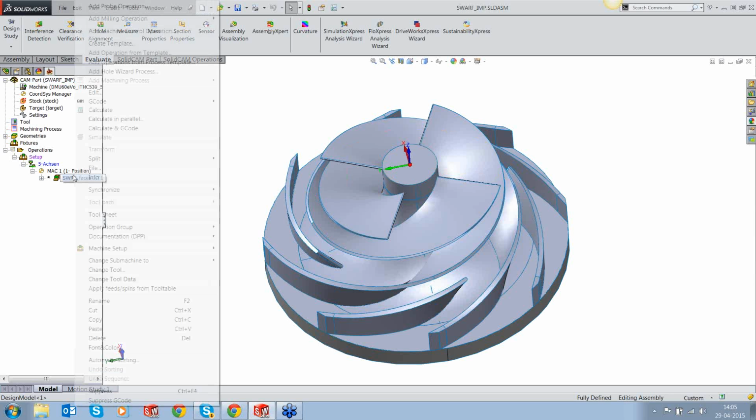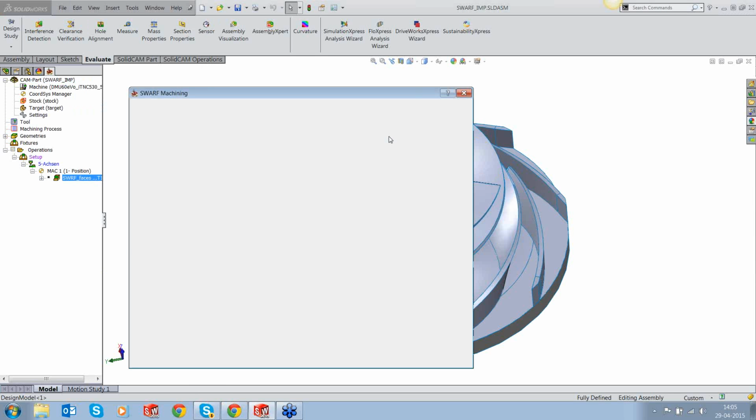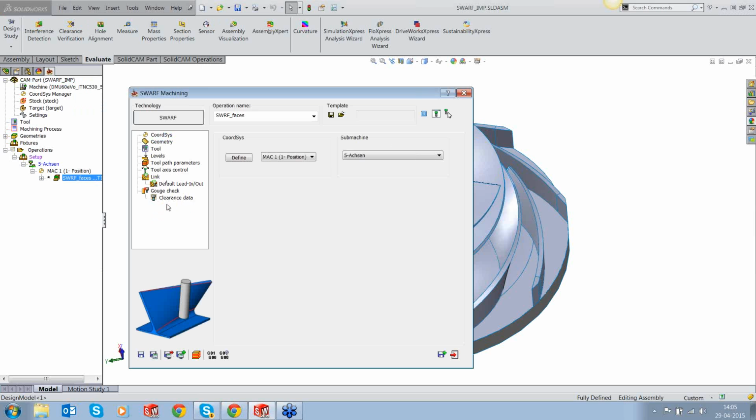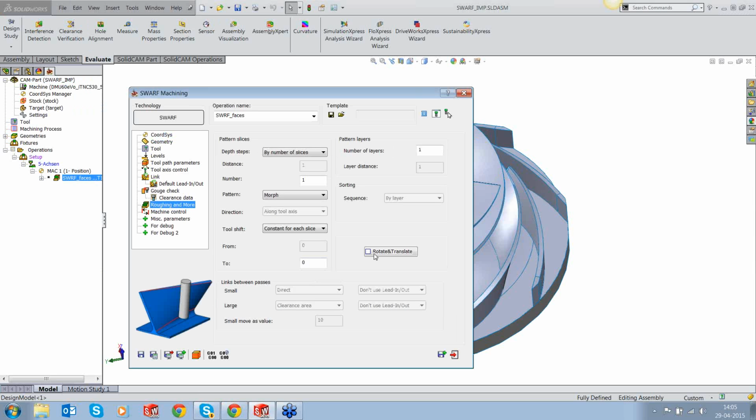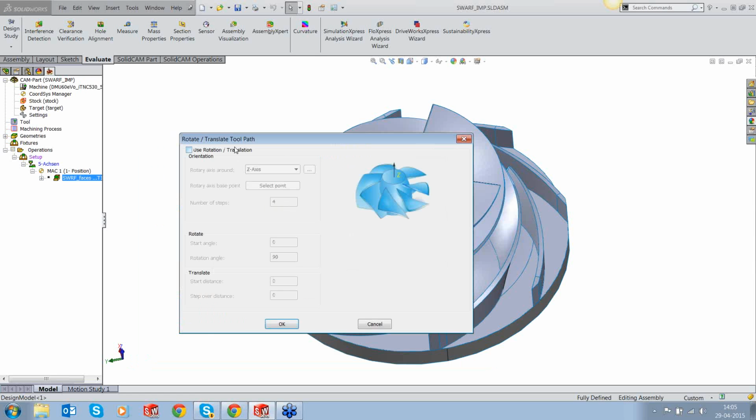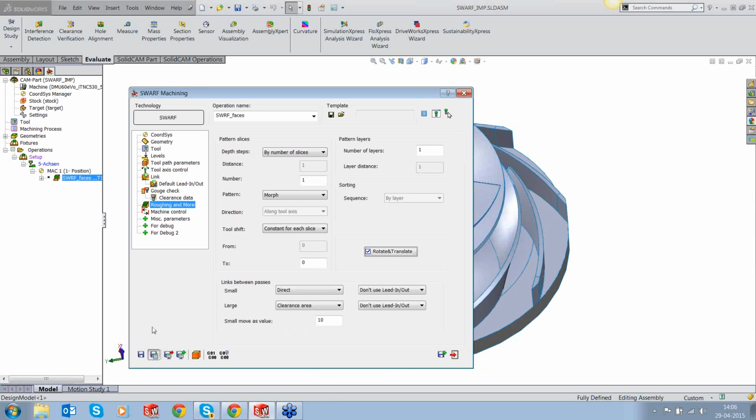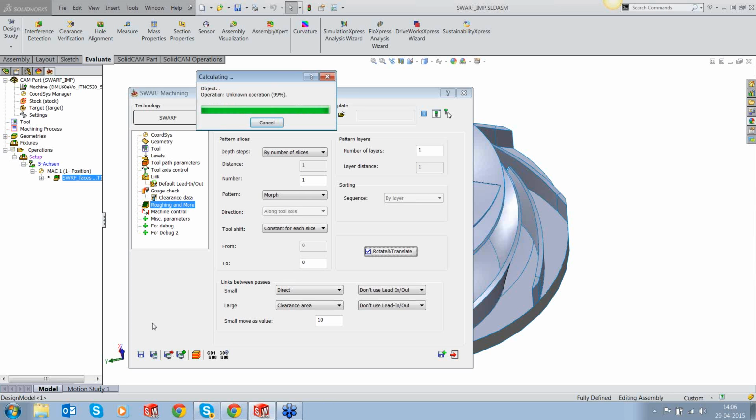So let me edit the swarfing toolpath. And in rough and more, we have got an option to rotate the toolpath. So I can switch on and I can say 4 by 90 degrees. Say OK and calculate. Even the swarfing engine, the calculation engine, has undergone a lot of changes.